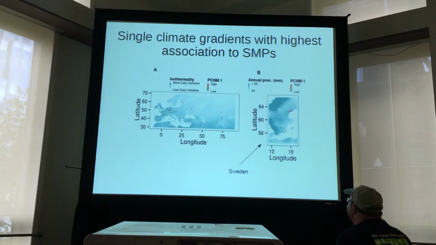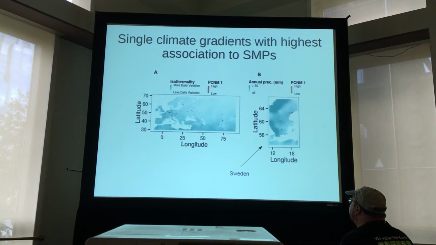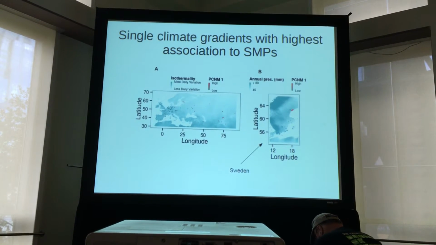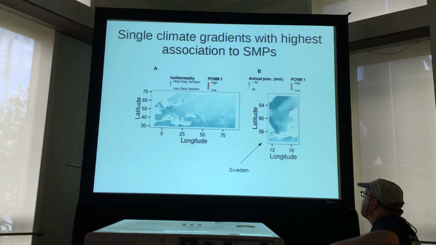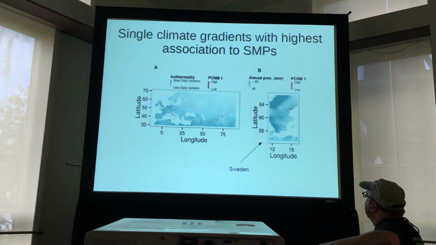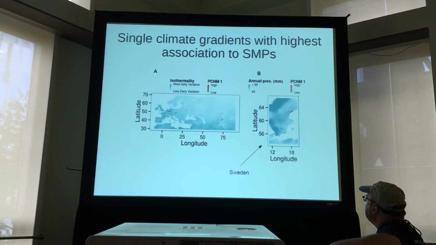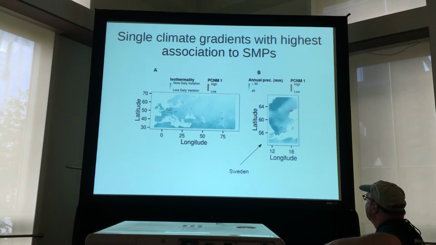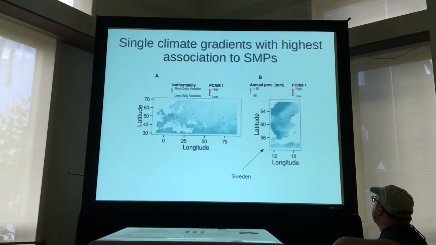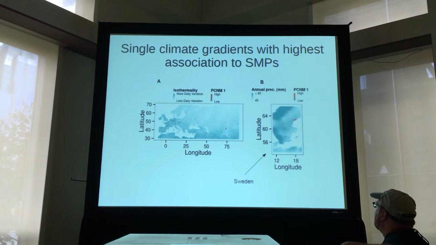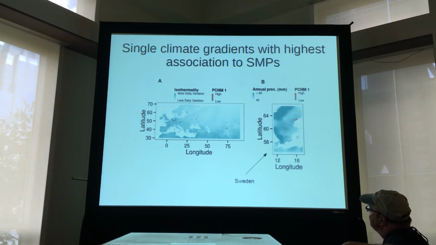One of the things that you can get out of this is these climate gradients. That's the color in blue for the single most important one, the one that has the highest loading. Like PCA, you get axis 1 of variation, axis 2. What I've shown is just isothermality and annual precipitation. These were the individual climate variables that had the highest loading on the first axis of variation. The coloration of the dots is simply this population structure variable. You see that there's an east-west gradient in the Europe data set, and in Sweden, the second data set, there's a north-south structure. But the actual climate variable doesn't cleanly associate with that structure. So it seems like there are different things contributing to this variation.